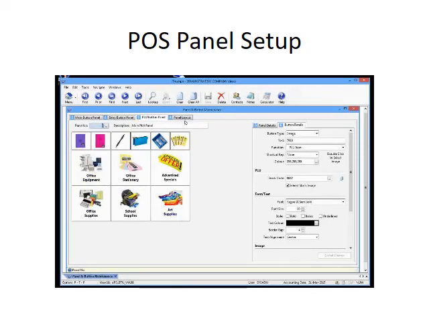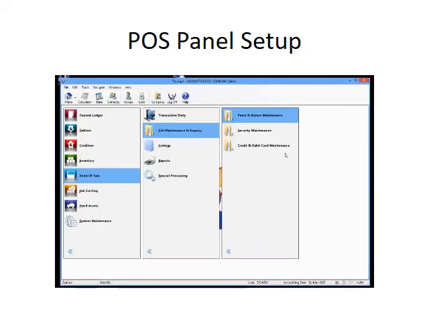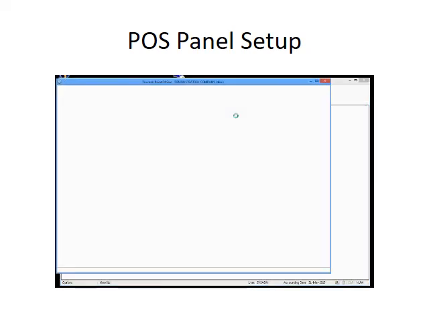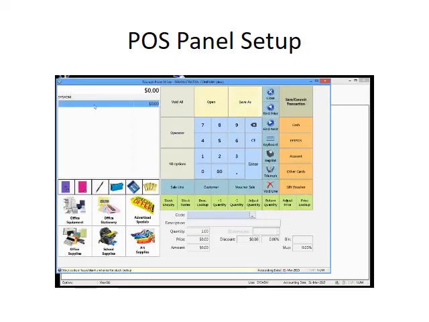The main thing I wanted to have a look at here was this panel layout, because when you're doing panel layout, you can see there's 8 different ways you can move the 4 components around the screen to put them into different places. If I change this one and save that, come out of there, and go back into my point of sale again, you'll see now what I've done is move my listings panel to here, my PLU to here, my main panel to here. I've then got my transactions.